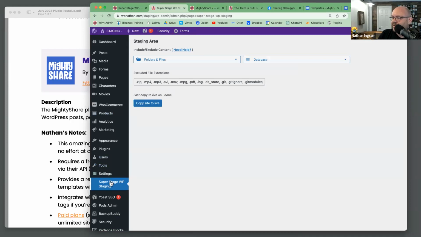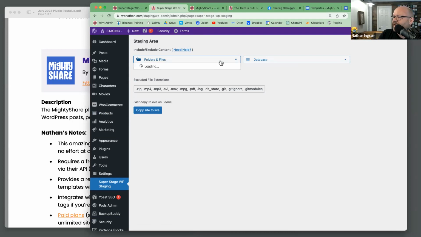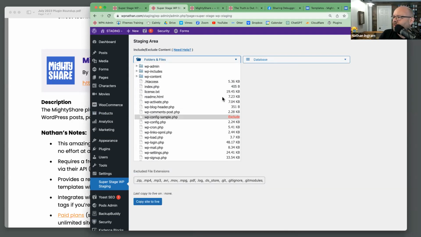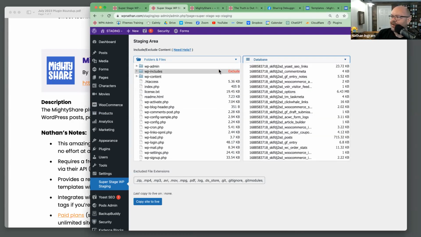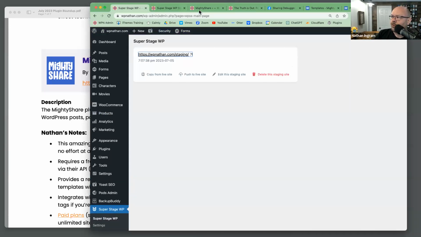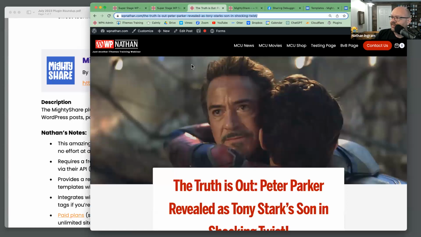On the staging site, under our menu item, here's where we can exclude content from being pushed and pulled. So this is really helpful. So what I'm going to do really quick is the only thing in this pull that I want to change is I just edited that one post. Where is it? It's this one post.